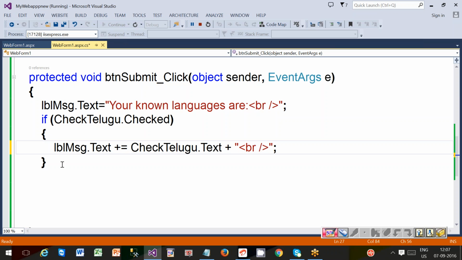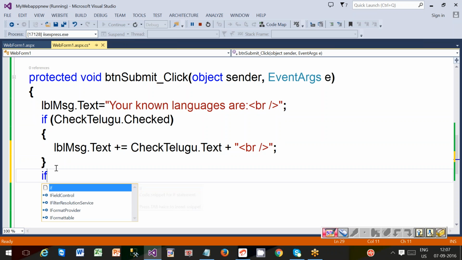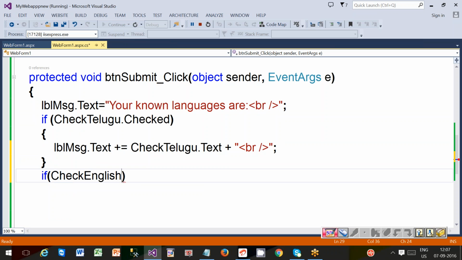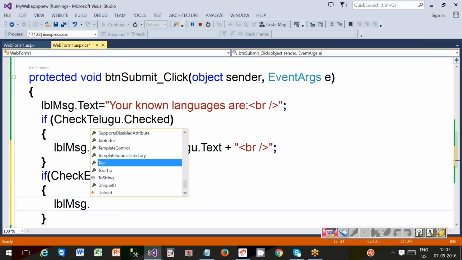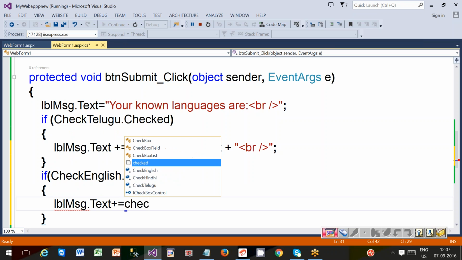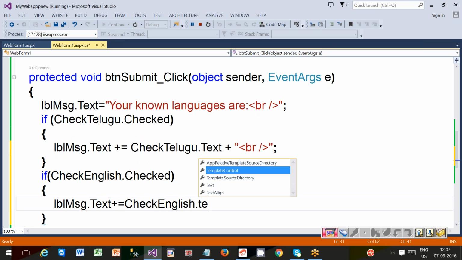Now like that you need to write the three conditions. If Check English dot checked, LBL message dot text plus equal to Check English dot text.